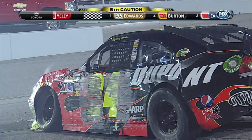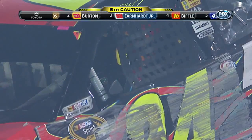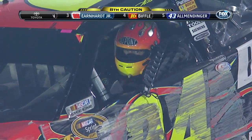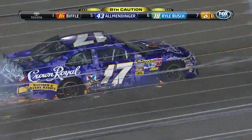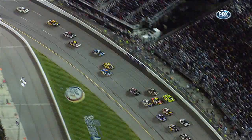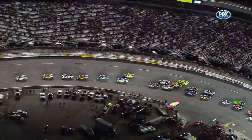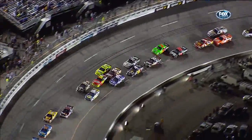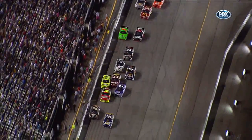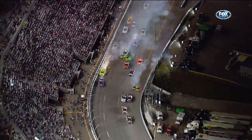Heavy left front damage on Jeff Gordon. Yeah, that's pretty bad on the left side right there. Matt Kenseth — for all his strategy, he is wrecked, and you'll see it all from the DirecTV blimp shot. Oh boy. When you get to racing like this, three wide — that's three good drivers, three good cars. Boyer became the sandwich, the meat in the sandwich between the 17 of Kenseth and the 27 of Menard.